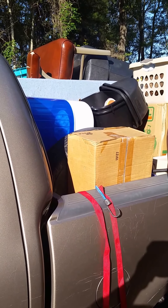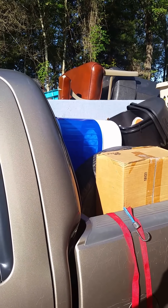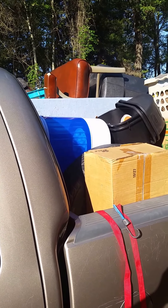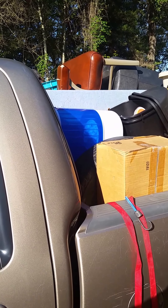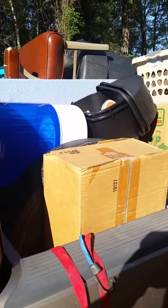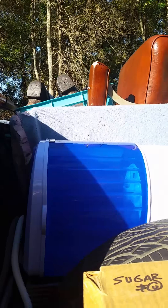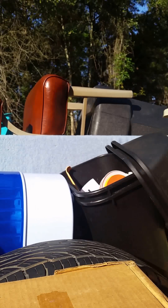I'm officially moved out of the city. That is the back of my truck full of the last of the stuff I moved out of the house — you know, because it's mine. It's stuff; if it were somebody else's it'd be junk, you know how that works. Now those heavy-duty carts from Walmart were not very heavy duty — they got all torn up just driving around town before I even hit the highway, but they did keep everything from blowing out the back, so I guess they served their purpose.